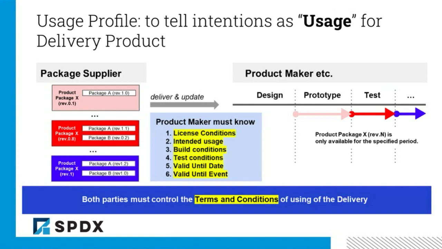The other profile I talked about briefly was usage, and they're interested in what's the intended usage, what are the build conditions. So it relates back to that build profile we were talking about as well. And if there are test conditions and what it's valid until and so forth. So this may or may not make it into 3.0. We're still in discussions with that team. So it may be a very late change, past the first release candidate, but they've given us some preliminary thoughts and things that they want to see, and we'll see if we can make it happen. If not now, it'll be in 3.1.